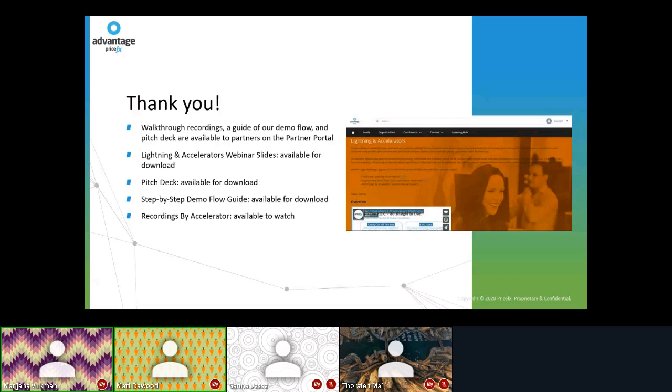Lightning and accelerators. Just click on it and you'll find there a recording from a previous webinar, Lightning partition, Lightning demo recordings made by our solution strategist just for you, and also documentation that you can reuse as well. And if you want to have a Lightning partition, or you would like to have a partition of these accelerators that have been shown today, just reach out to your partner manager and we'll be happy to provide it for you as well. I hope this answered the question.